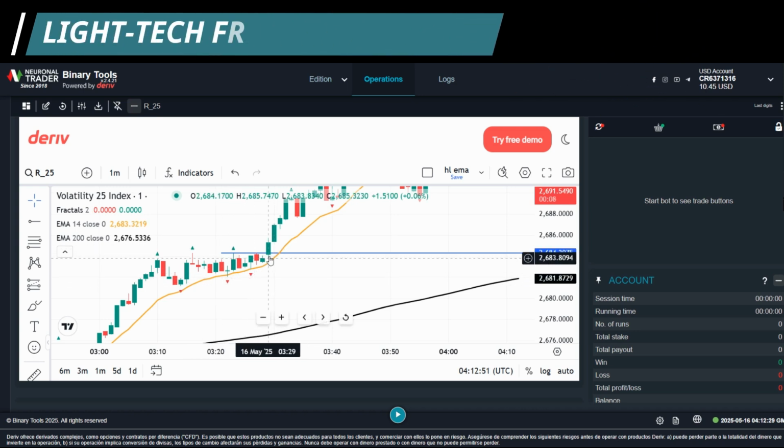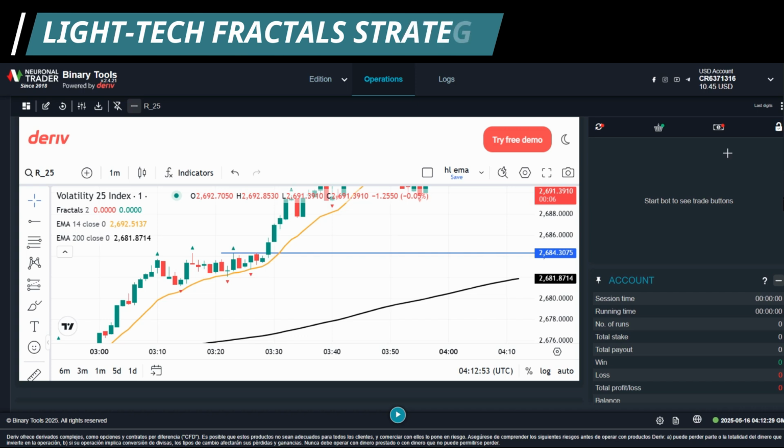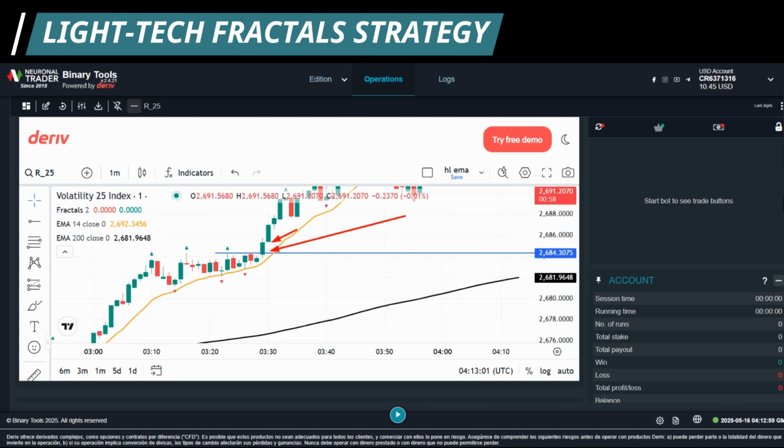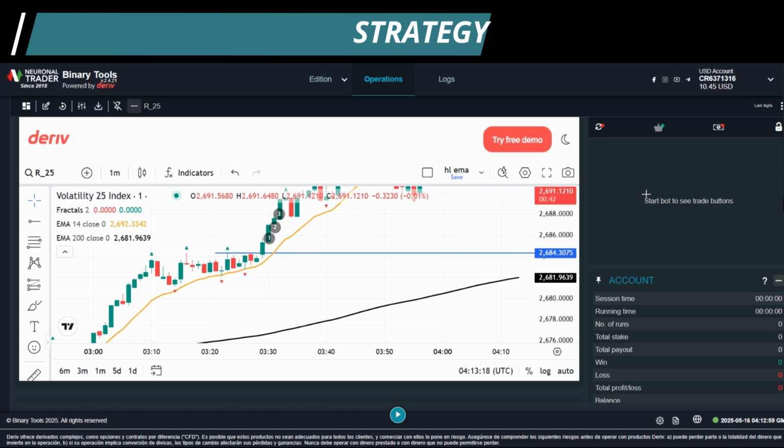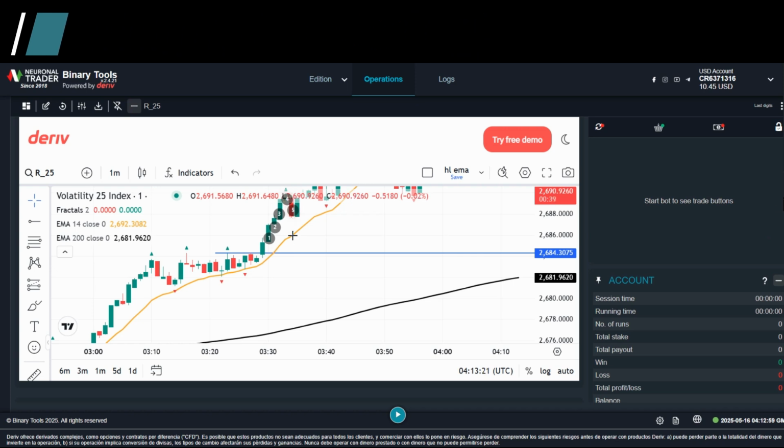You can see we have a special candle here. This one, the body closes above. So here will be your entry point because all the rules are already there. It will be safe for you to trade on this candle. So let me show you. Your entry will be here for 5 minutes, and it will be 1, 2, 3, 4, 5, and you'll be in profit, and you'll be able to recover the previous loss if you have it.